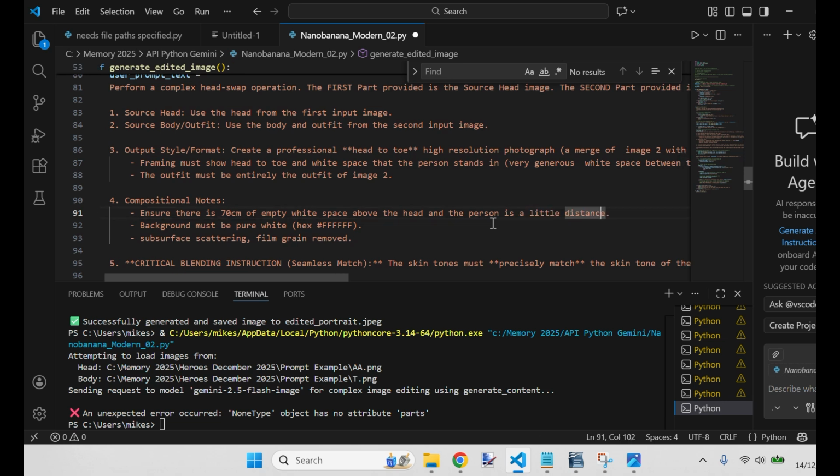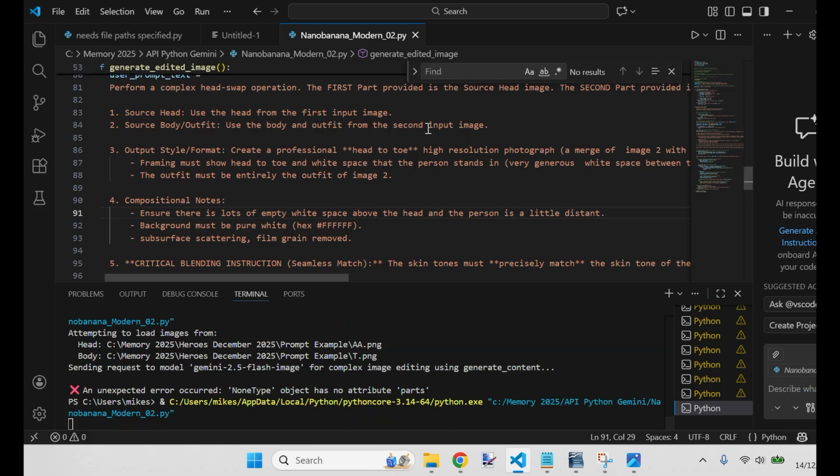Person was a little distant. Lots of white space above the head. The person was a little distant. Try that.